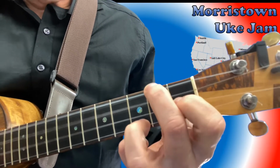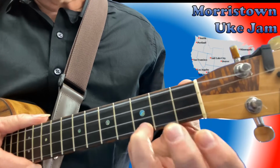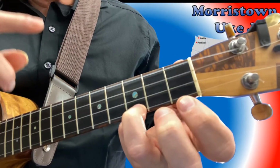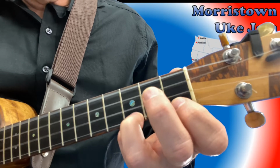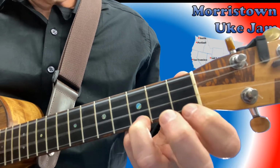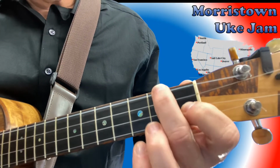But in this song, every time I play that, I believe, I'm going from a C to an F and back to a C. So all you have to do is leave your finger there. It's not harder to play this chord than a regular F. Just leave your finger there, and it'll stay there while you're playing. C, F, and that's it. So C, second position F, C, then a C7, and then I go to a regular F.